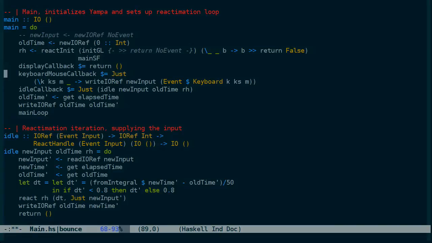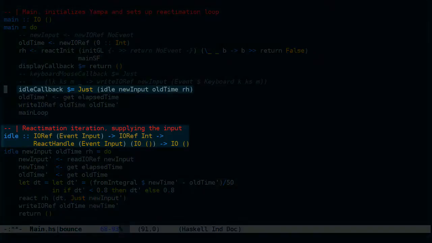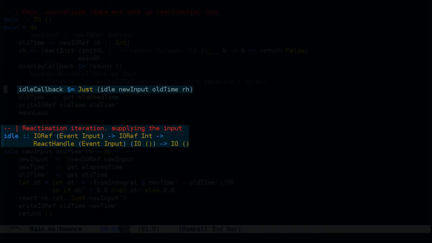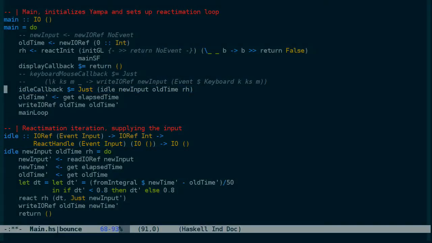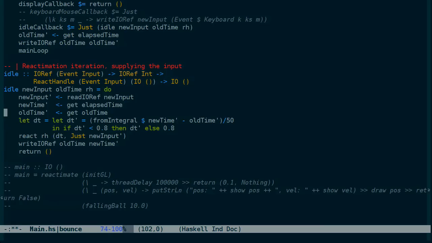And finally, as with Reactimate, there is a main signal function. Again, since we're not dealing with input right now, we're going to comment out the keyboard and mouse callback, and then we can look at the idle callback. The idle callback is called by OpenGL when it decides that we can go ahead and do some processing. And Cuboid uses it to actually do drawing, which I'm not sure is the proper use of it, but it works. But first, let's comment out this new input.